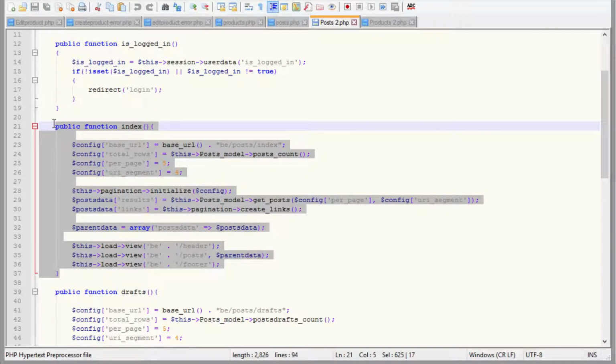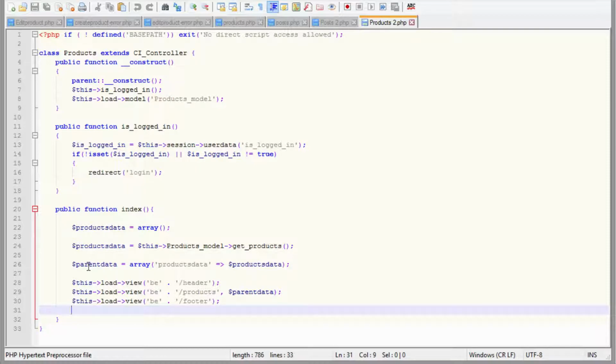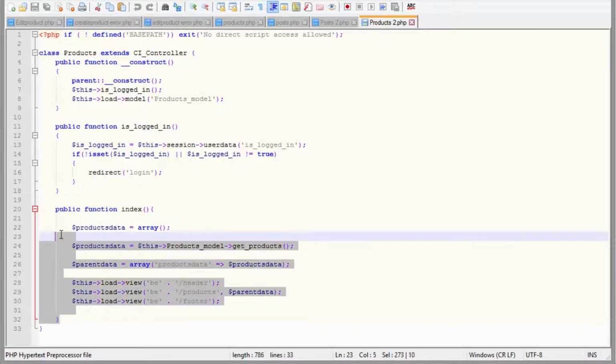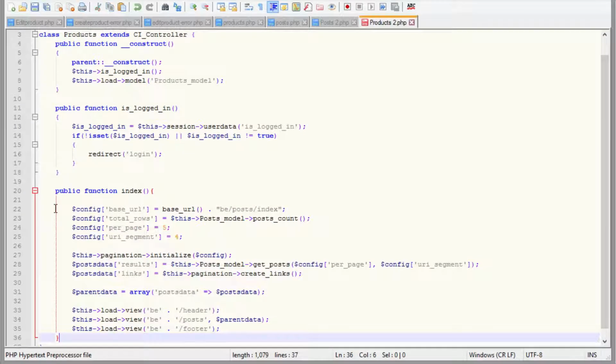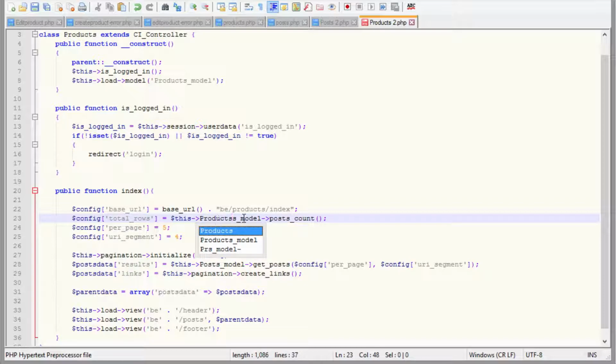So what we can do is just copy that, go into our products, and we can just paste straight over this function index with the one from our posts, and then just change stuff. So posts into products, it's not a post model anymore, it's a products model, and the products count.